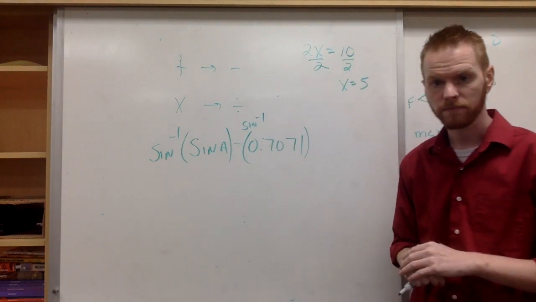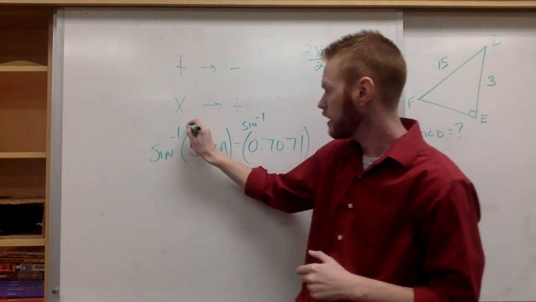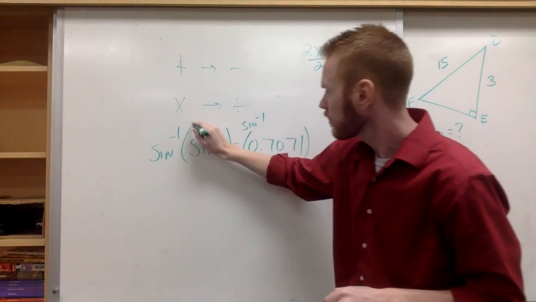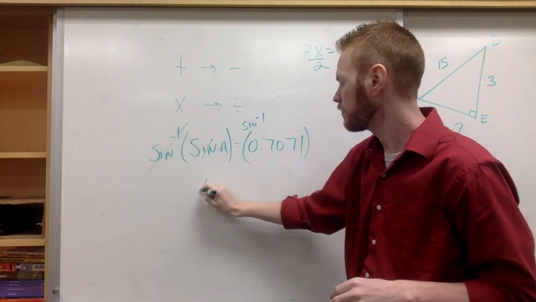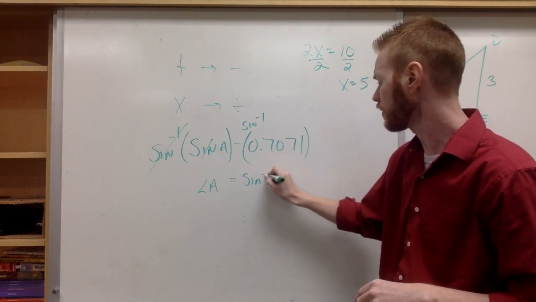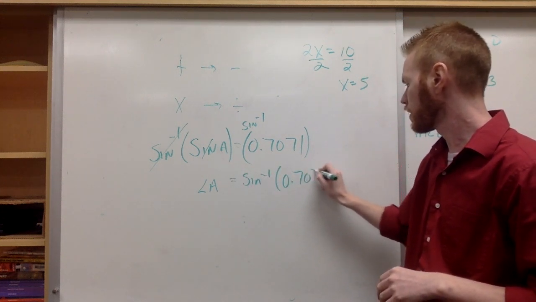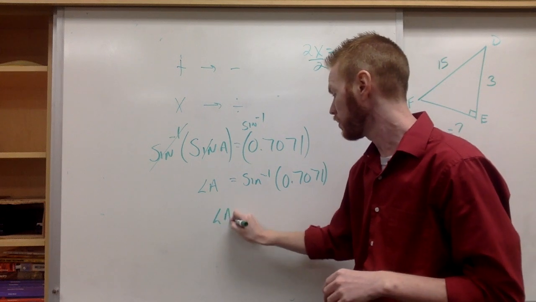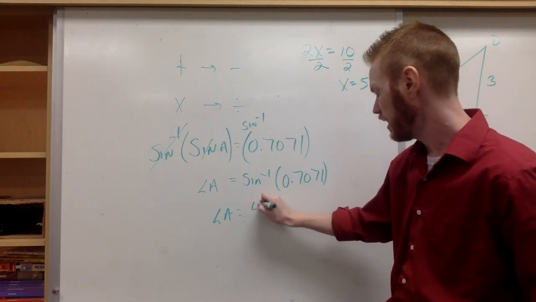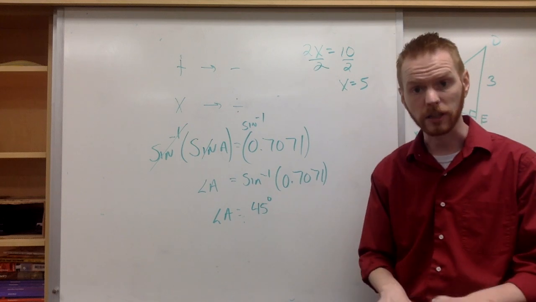So I'm going to take the inverse of sine to both sides. Now, what is that going to do? The inverse is notated by a -1, just to let you know. This will cancel out with sine here. I'm left with just angle A on that side. On the other side, I have the inverse of sine of this ratio. We already know what this ratio is equal to, right? We already know the angle measurement that goes with it. It's going to be 45 degrees.